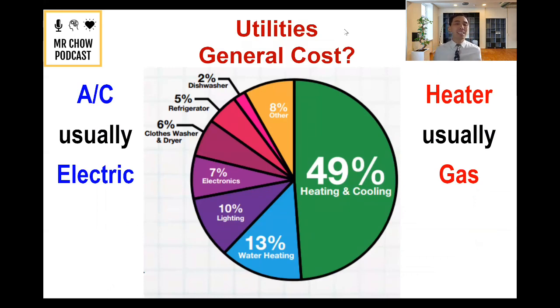When you look at utilities in a home, if you looked at most of your monthly bill, I know a lot of students don't look at their bill or pay their bill, but if you really look at it, about 50% of your bill is usually spent on your HVAC system, either heating your house or cooling your house. Air conditioning is a luxury. It is very expensive. AC units usually use a lot of electric, and heaters usually use propane or gas. So when you look at a home, you're paying for your electric, your gas, your water, your trash. They're actually different bills. So when you grow up, you'll start paying that, whether you have an apartment or a home or a house.